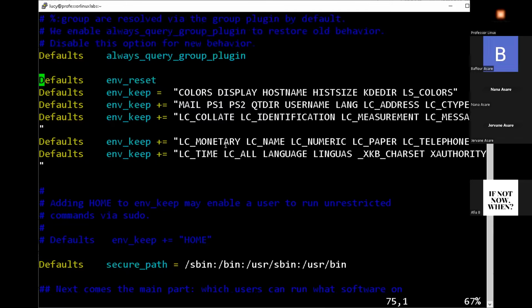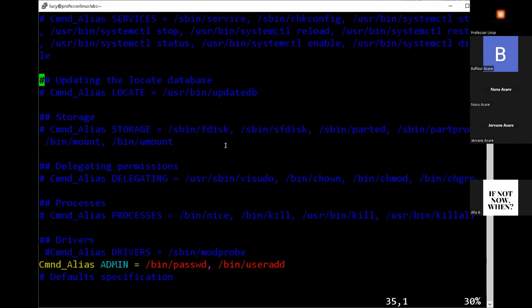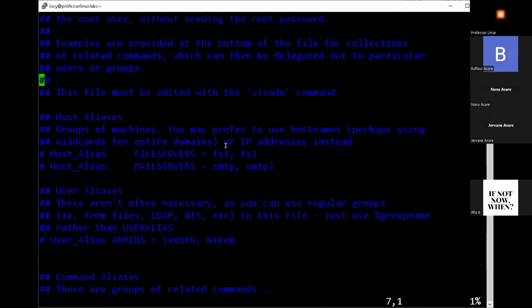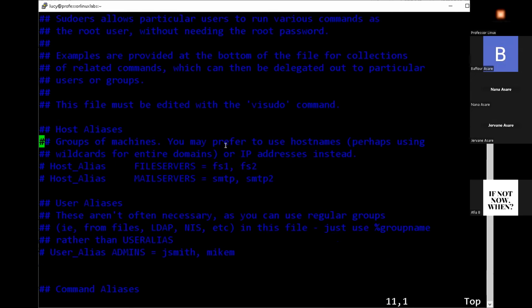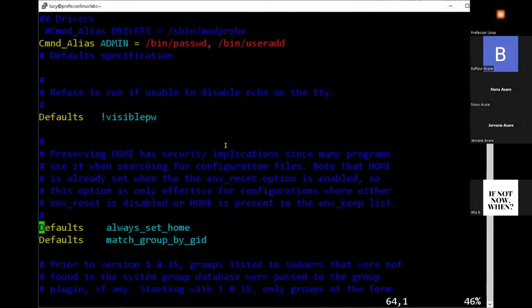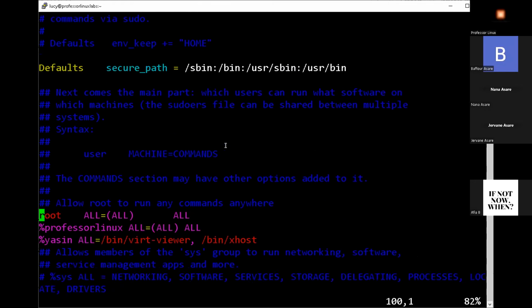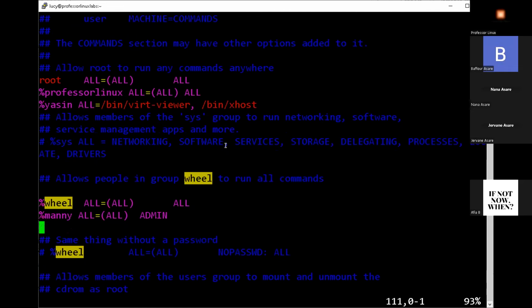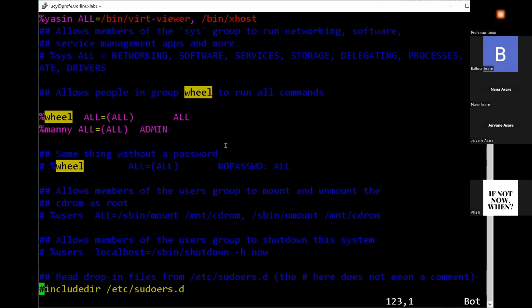So if we go up here, one last one before we go over the homework. I just want to give you another example to make sure that I have it correct, because it doesn't explain that directly in the file. Let's see. Allows members of the user groups to mount and unmount. Okay, we know that. Allows members of the group users, okay, sure things without a password. All people in the group wheel to run all commands. So look at the second all. That's what I'll look at right now. These are the commands. On the left side, I think is the users. So let's try that out.